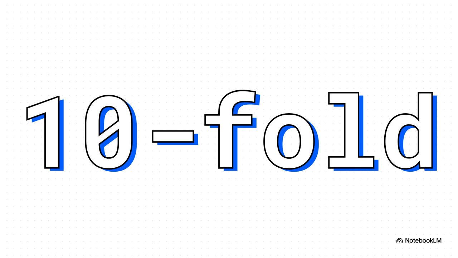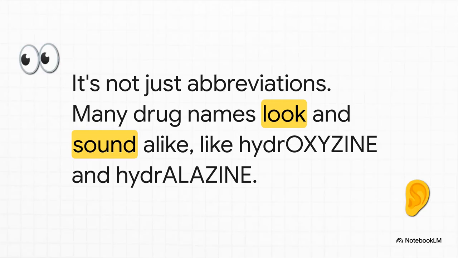This isn't theoretical. It's a well-known and terrifyingly common error. And hey, it's not just the abbreviations. The drug names themselves can be a total minefield. You've got hydroxyzine, which is an antihistamine, and hydralazine, a blood pressure medication. To try and stop mix-ups, you'll sometimes see this tall man lettering, which makes the different parts of the names stand out. It's another small battle in the big war against medication errors.